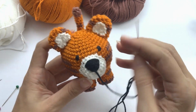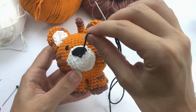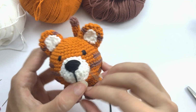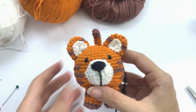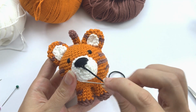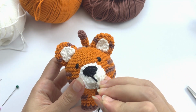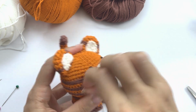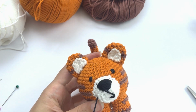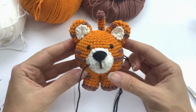Very nice, a lot of lines, you see? And it's a good amount, you can see, because it's even a little bit thick. So now we'll bring this tail to the back here. This is what we are searching for. So I'll introduce here my needle in between the first and second round. You can see it here. And we are done with this. Super good. Look, completely different toy, right?